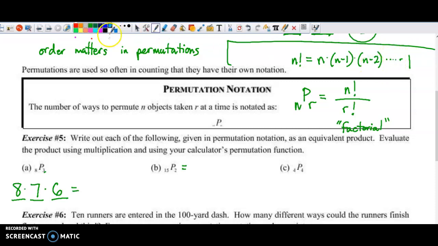Yeah, so let me explain in a different color how you could do that notation. That's the same thing as 8 times 7 times 6 times, whoops, I gave you the wrong formula now that I'm looking at it. What you actually wanted to do, and I do apologize, you're probably rewriting this a couple times, is that second one is supposed to be actually n minus r. So it's supposed to be 8 minus 3, which is 5 factorial.